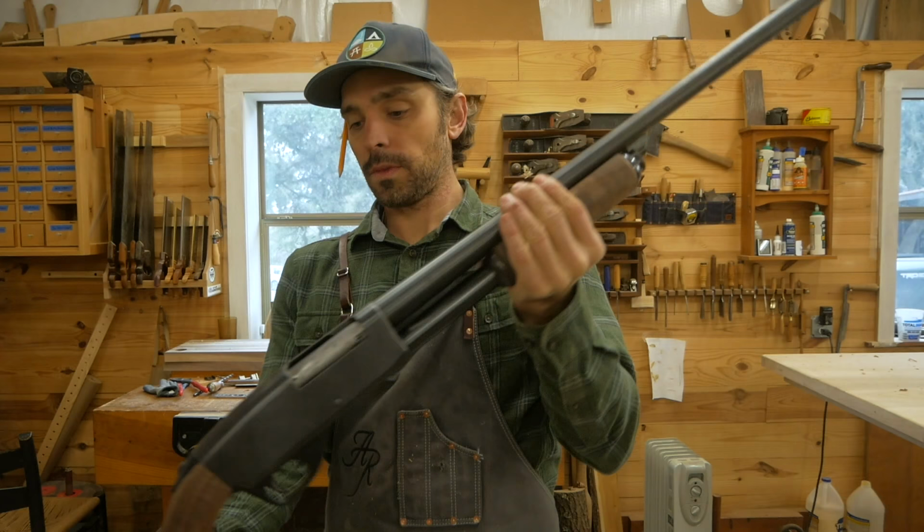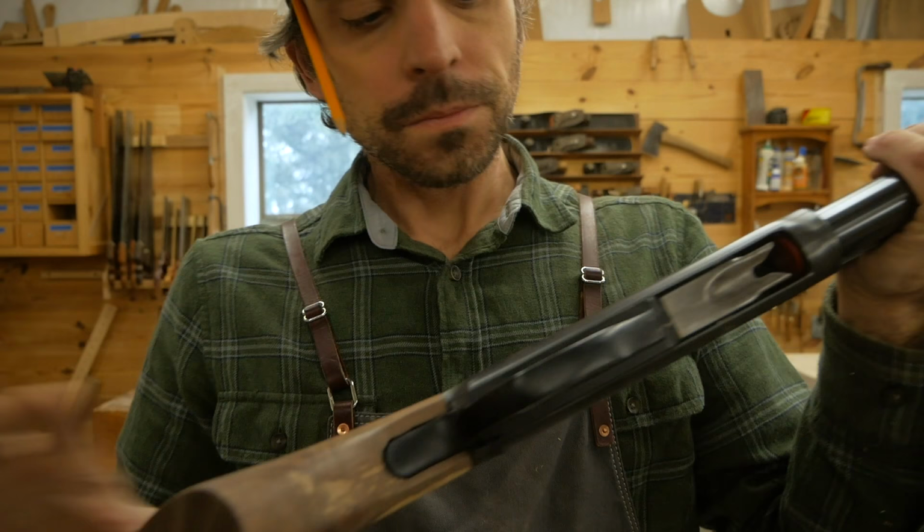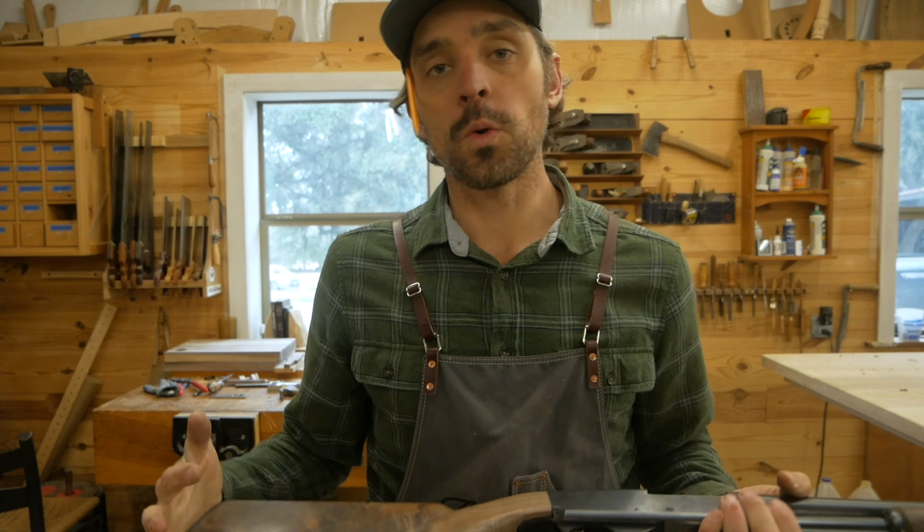All right, so that came out really, really nice. This walnut has some beautiful figure to it. This is a piece of walnut I actually got in San Antonio a while back, and it really is a beautiful chunk of walnut. This was a super fun project, way more challenging than I expected. I ran into a few problems.